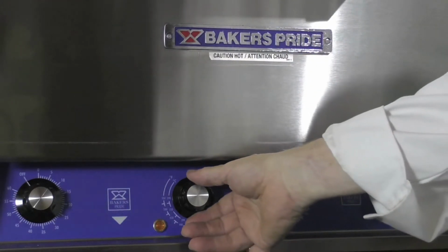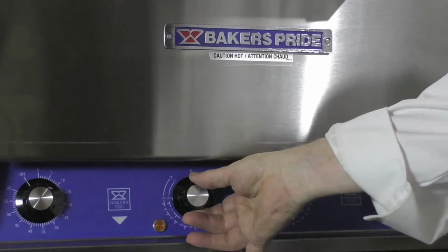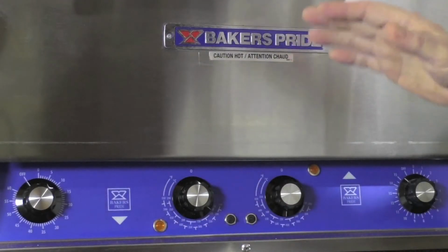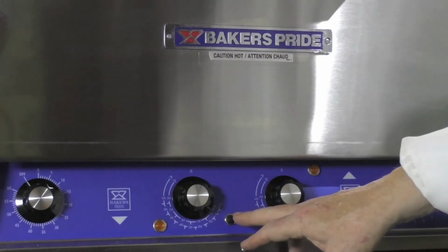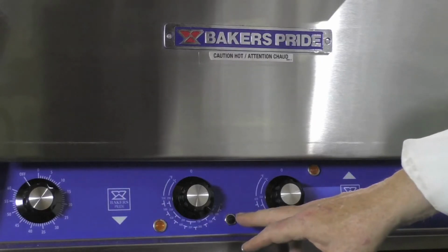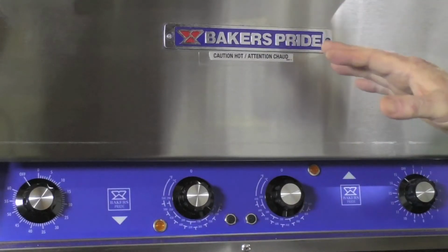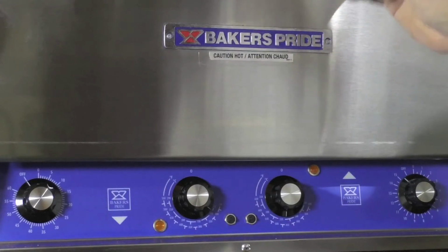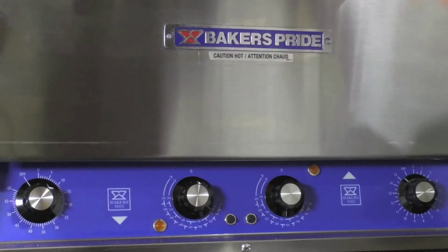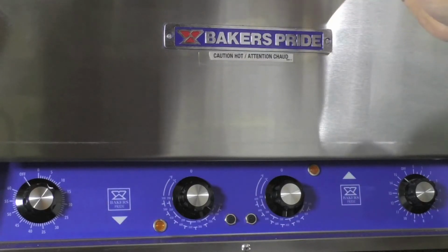All you would do to bring it on is turn it on. When it reaches the temperature, the light will go off and tell you you have reached temperature on this oven. Very simple. These are reset buttons. If God forbid you have a power failure or you have lightning hits, sometimes it will require a restart very infrequently. Simple unit, easy to bake on, and remember, only bread products and pizza should be directly on the stones. And remember that you will use pans, racks, and other products on top of the stone for anything with fats or that will drip on those stones.